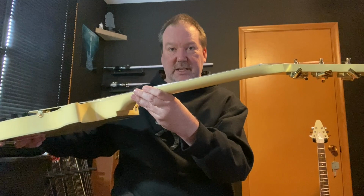So yeah, this is a custom shop Wildwood guitar. Really enjoying it. So give Wildwood a call if you're interested in a Les Paul. Cheers.